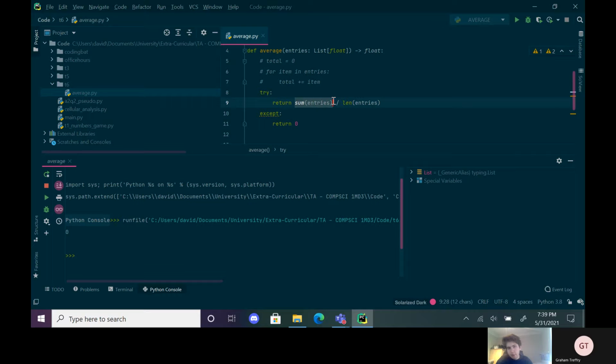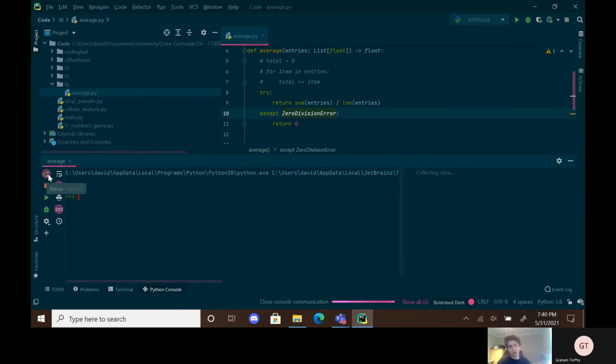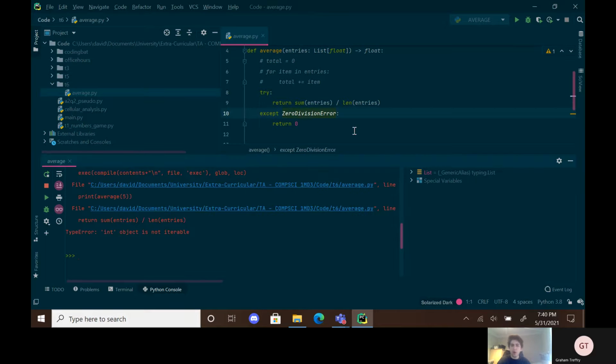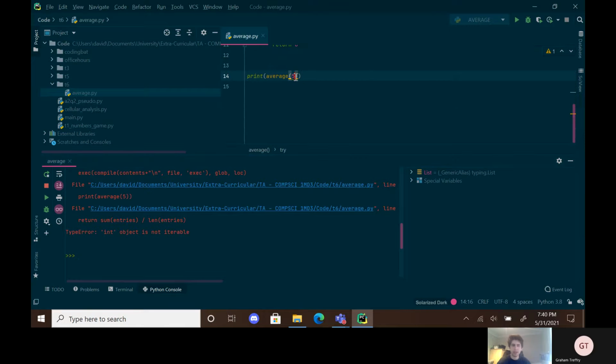Sum of 5 will be an error, and len of 5 will also be an error, but because of this line, it's going to catch all errors and return 0. That would not be appropriate. That's kind of removing errors. So if we know what error we're trying to prevent, we should type it right here. Now if we run the same code, it will give me the real error. We'll only catch this, but if I once again try an empty list, I'll get the expected result.